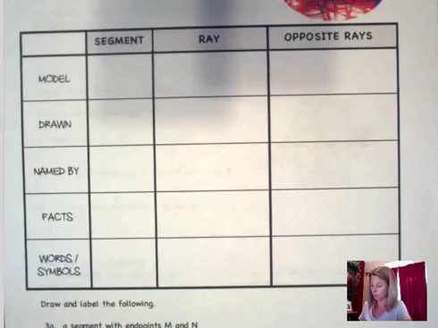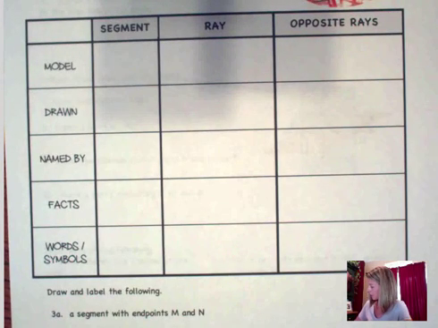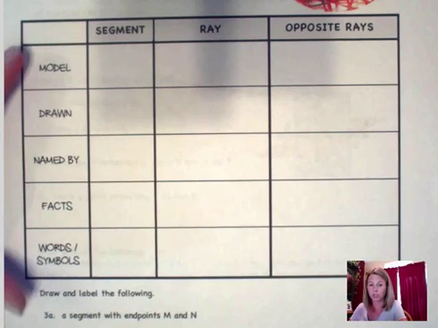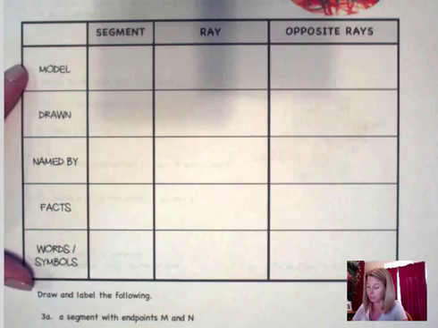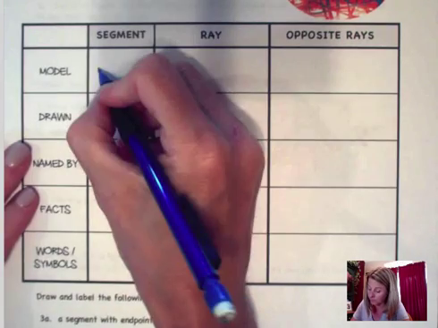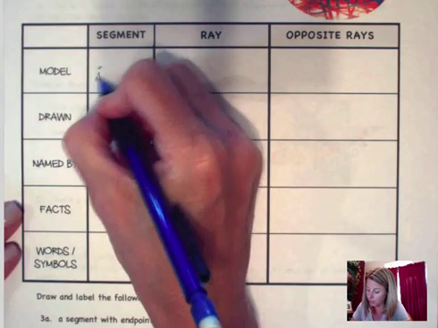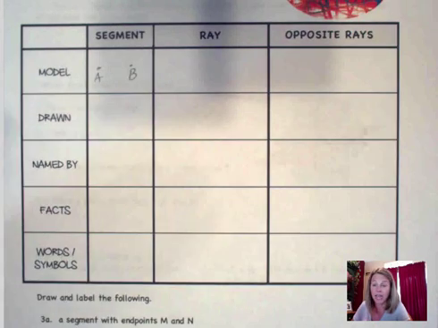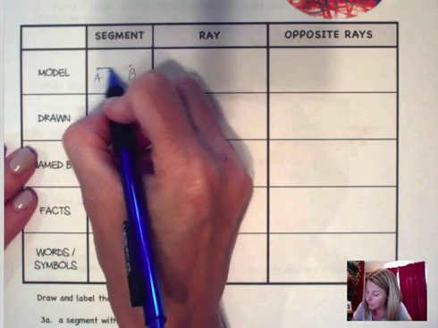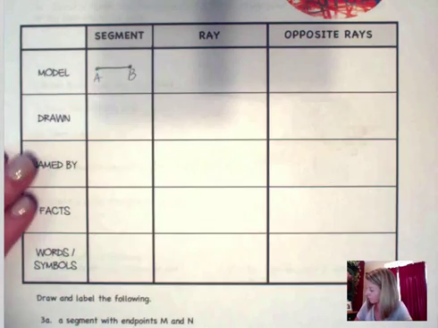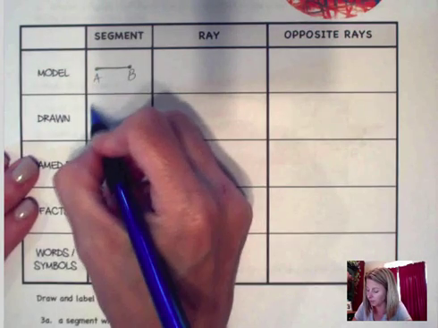3, where we have segment, ray, and opposite rays. We're going to wrap up this video with these last few vocabulary terms. It's structured exactly like I did on the first page. So let's start with a segment. I'm going to use points A, B. Go ahead and draw points A and B. A segment is basically a line that ends. So connect A to B. And I have just drawn a segment. It is drawn with 2 points.